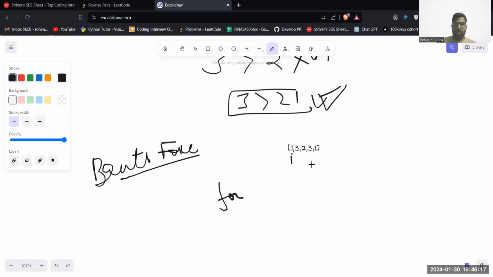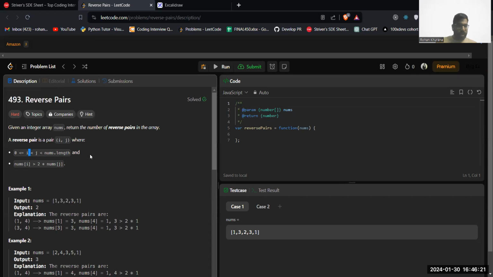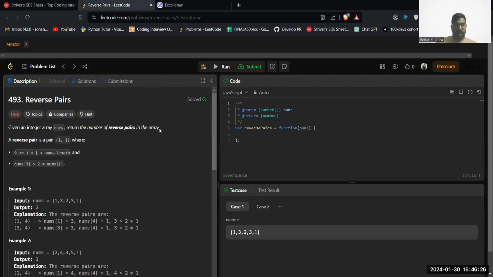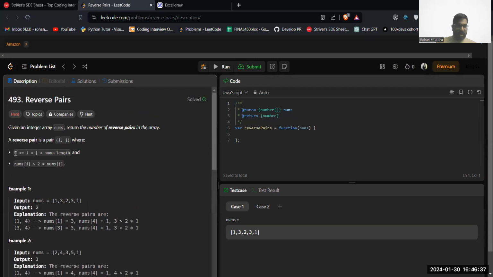Now i always has to be lesser than j, right? So this is my i. If you see the pattern, in almost all the questions I make you look up the constraints as well as what is given in the question. Obviously, that is something that you'll always see.